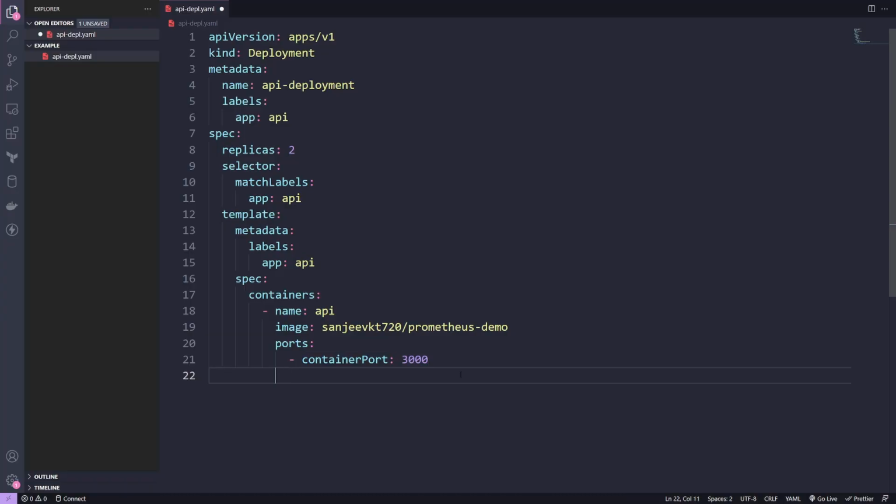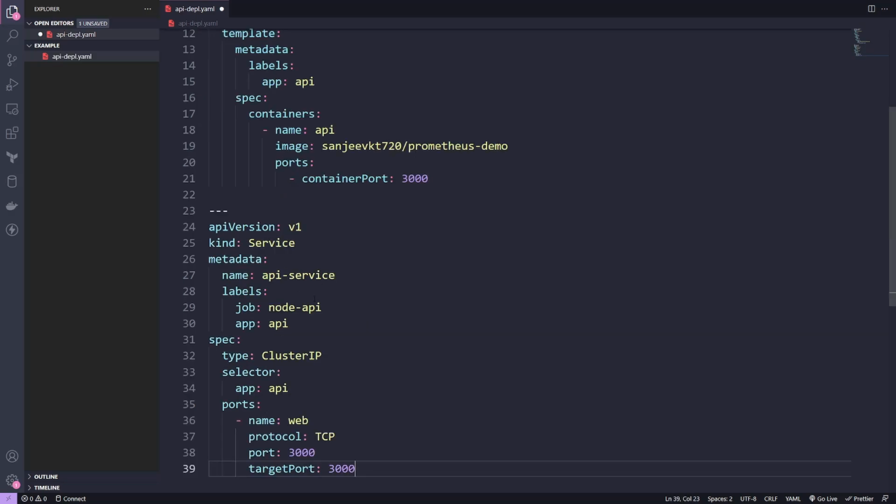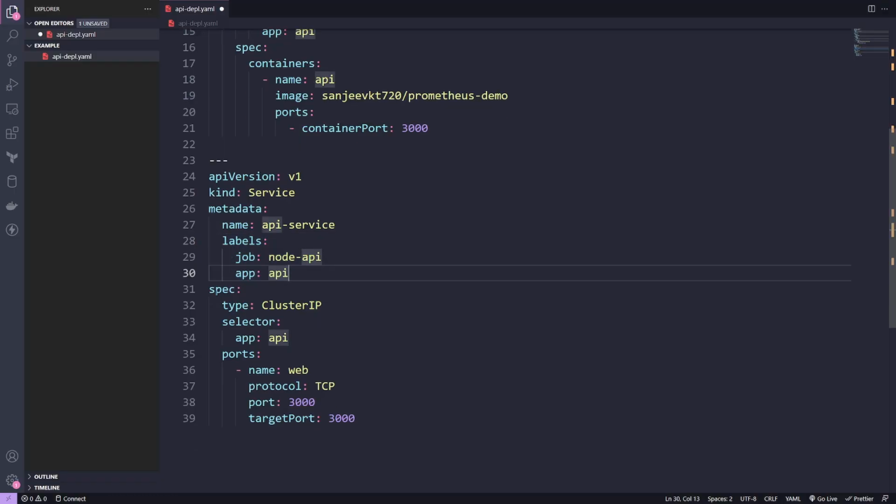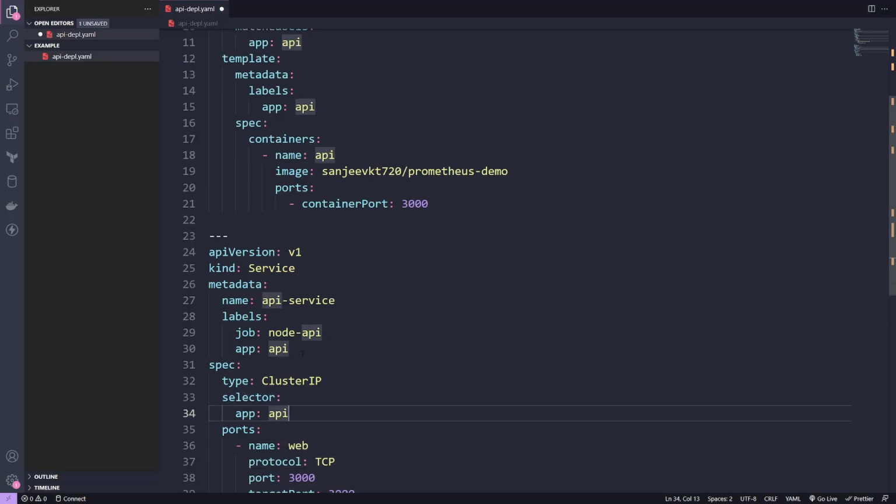The next thing that we want to do is create our service, so we can handle communication. And you can use any kind of service that you want. It doesn't really matter. I'm just going to use a cluster IP. So technically it isn't accessible from the outside world, but that's okay. So here I've got a service. I'm giving it some arbitrary name, and I've got a couple of arbitrary labels. And then I have the type to be cluster IP. And then the selector, so this is going to select which pods it's going to work for. So it's going to be app API. So this has to match up with app API over here.